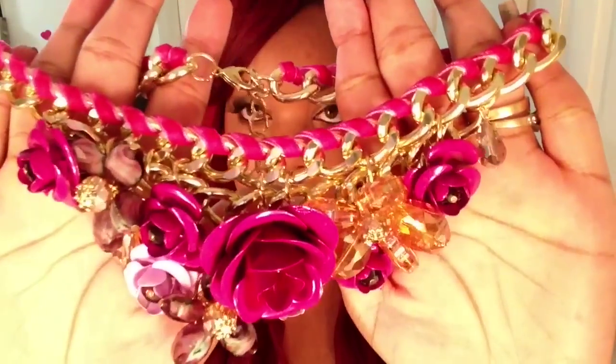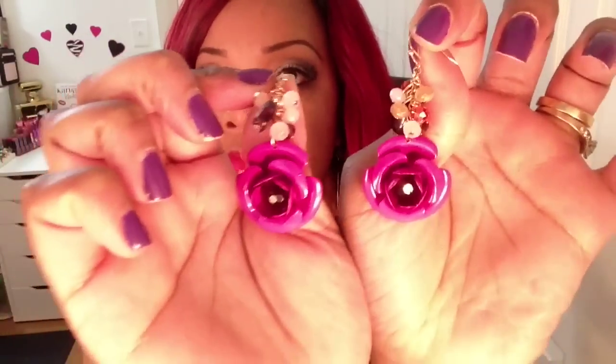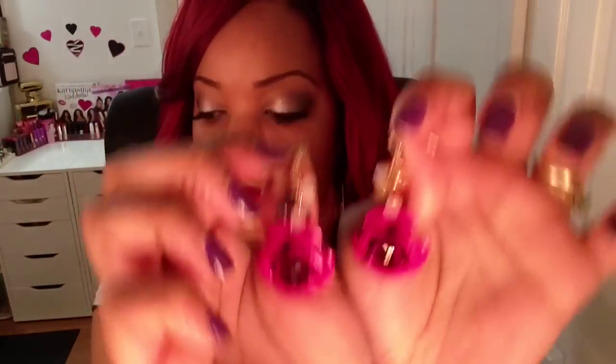Next, I got this other set, and this is what it looked like. It also comes with the matching earrings. So this is what these look like. Next, I got this pair of earrings.